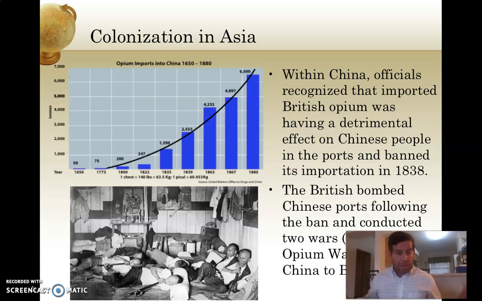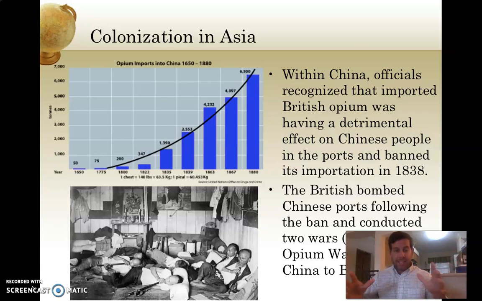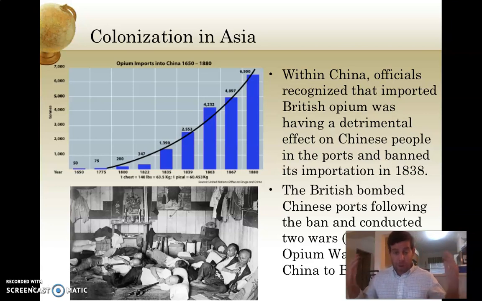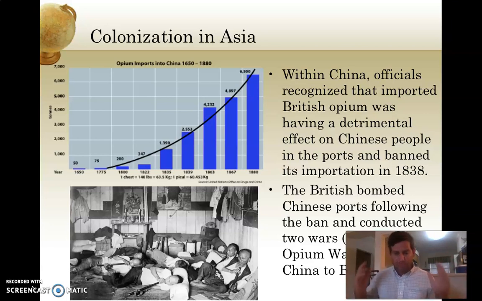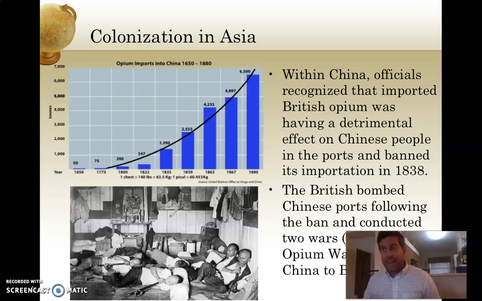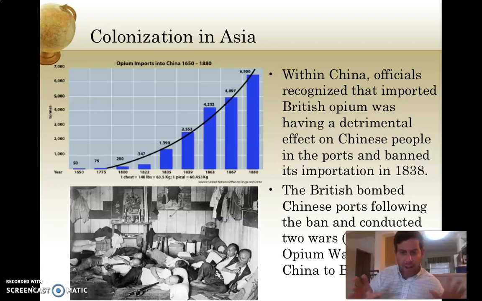The British continued shipping this incredibly addictive narcotic from India into China. The Chinese were aghast — they recognized opium's very negative effects on the population and banned its sale in the 1830s. A graphic here shows how little opium was being sent as late as 1822, but beginning in the 1830s it grew exponentially. China banned importation in 1838, but the British responded by bombing Chinese ports from naval ships, forcing them open in two wars known as the Opium Wars — the first in the 1830s and early 1840s, the second in the 1850s. This is also when Hong Kong was transferred from Chinese to British control.